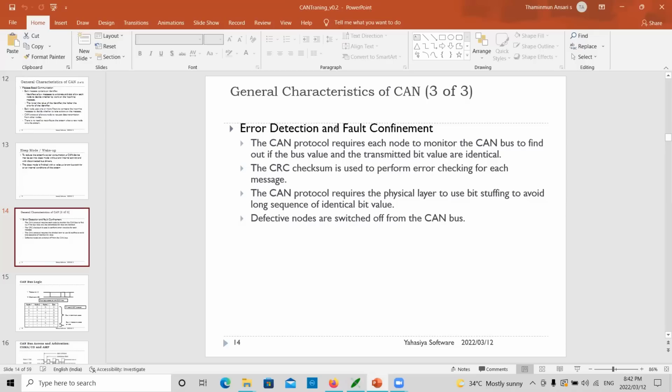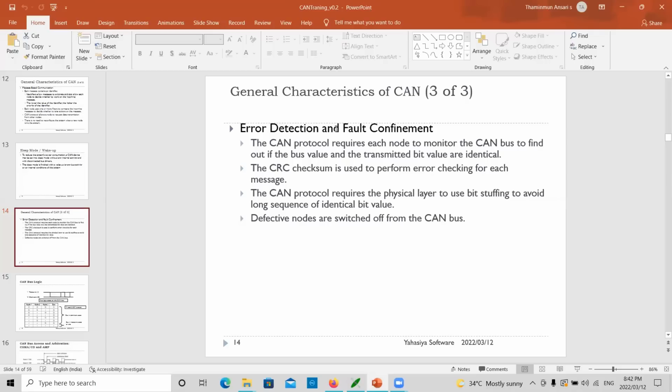That fixed format frame is transmitted to the bus to indicate that there is an error. They update their error count internally as well as publish the error by transmitting an error frame. These 2 things happen for every transmission error and reception error.